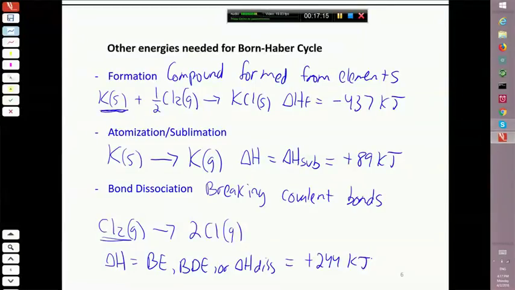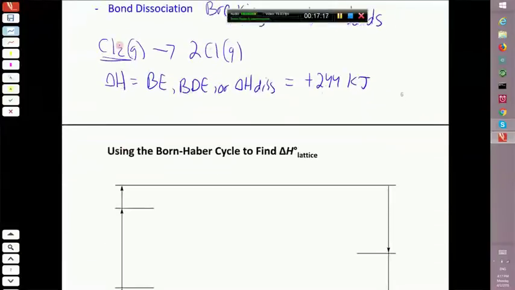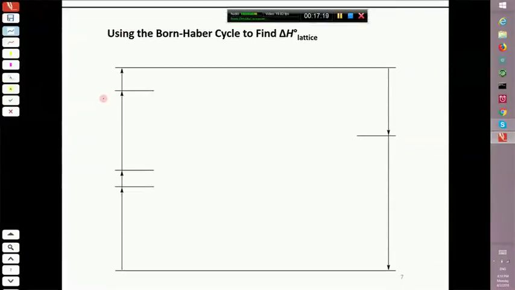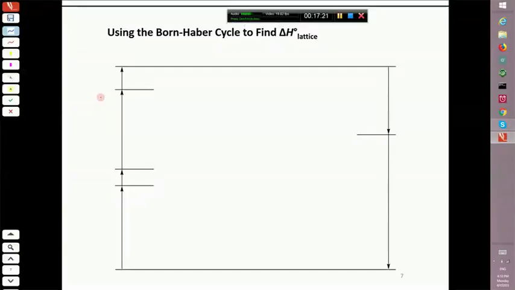So now let's go ahead and build our Born-Haber cycle. I've drawn a little template for myself so that my inadequate artistic skills don't reveal themselves on this slide. There's a lot of things to put in here. So what we're going to do, as I said, in a Born-Haber cycle is start and end at the ionic solid. So here we're doing it for KCl.